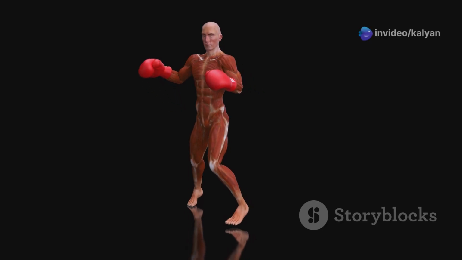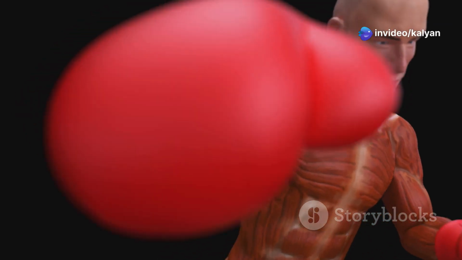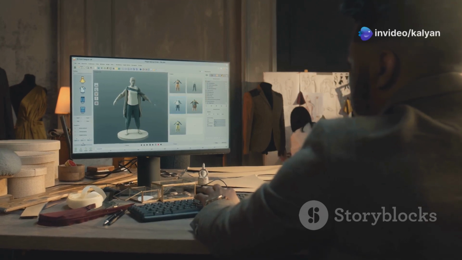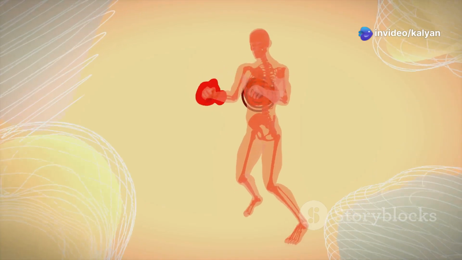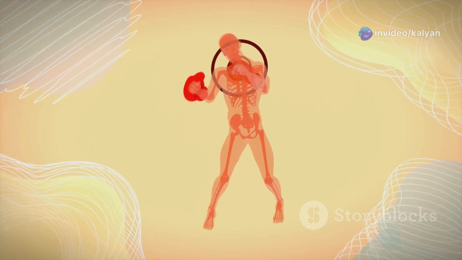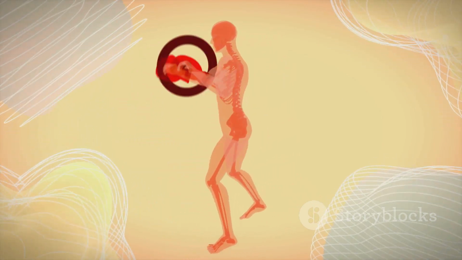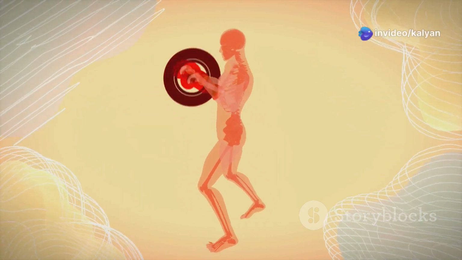Squash and stretch, exaggerating the deformation of an object to convey its rigidity and mass. Anticipation, preparing the audience for an action, creating a sense of anticipation and weight. Staging, presenting an idea clearly and unmistakably, directing the audience's attention to the essential elements. Straight-ahead action and pose to pose. Two distinct approaches to animation, with straight-ahead focusing on fluidity and pose to pose emphasizing key poses and timing.